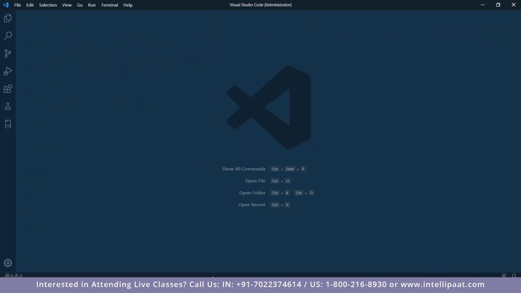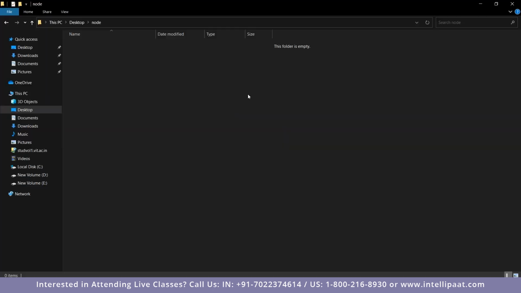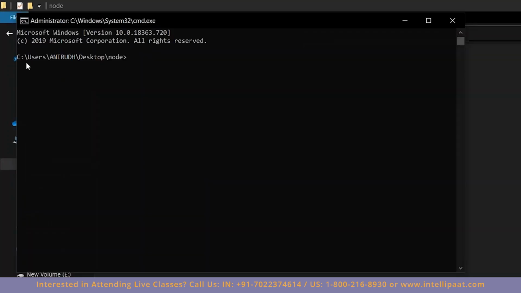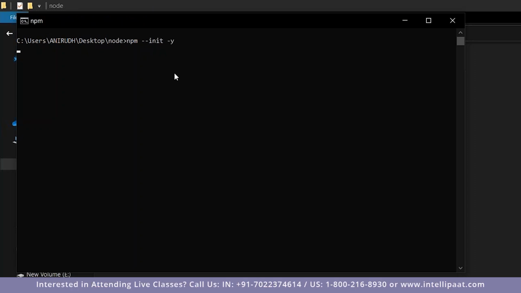Okay, so what we want to do is, this is the folder in which we want to initialize an npm project, and then we want to install Express.js. So to do it, firstly I'll open a command prompt in this folder. As you can see, I have the command prompt opened into the C users, my username, desktop, and node folder. This is the folder that I have opened as of now. Just clear the screen. And the first thing that I have to do is initialize a project. I'm going to press enter.